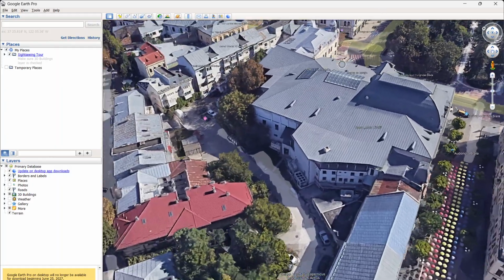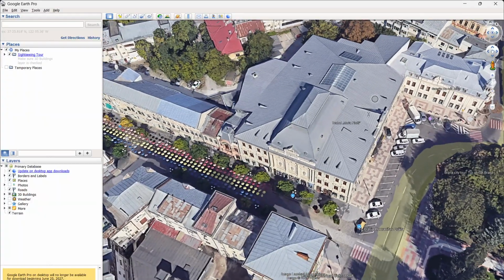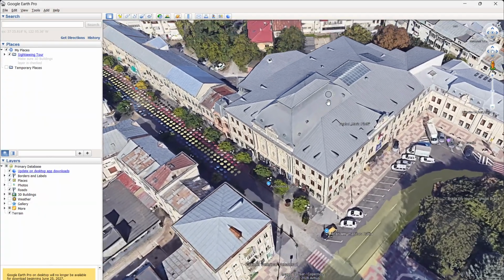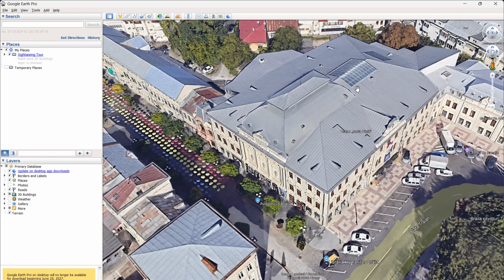I think actually one part would be to make the whole roof as it is, then cut this area, and this will be, let's say, some sort of standalone part.